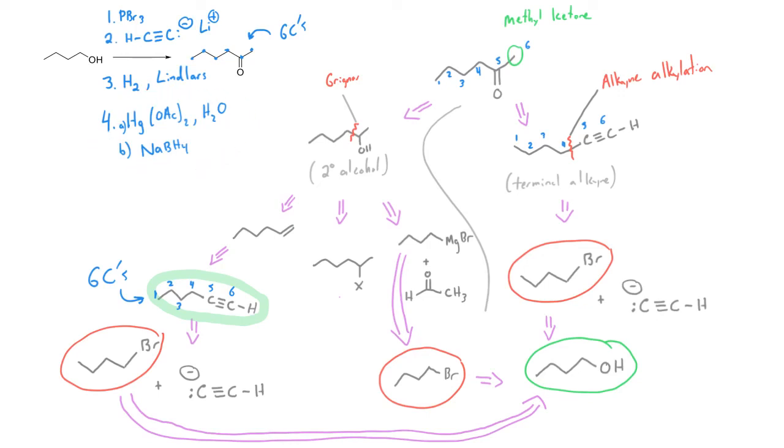Now that we have the secondary alcohol, it's a simple matter to oxidize this to the ketone. You can use any number of oxidizing conditions that would convert secondary alcohols into ketones, such as Jones oxidation or PCC or Dess-Martin periodinane, but I'll go against the grain here and I'll use chromium trioxide in acetone. If you got that synthesis right, great job.